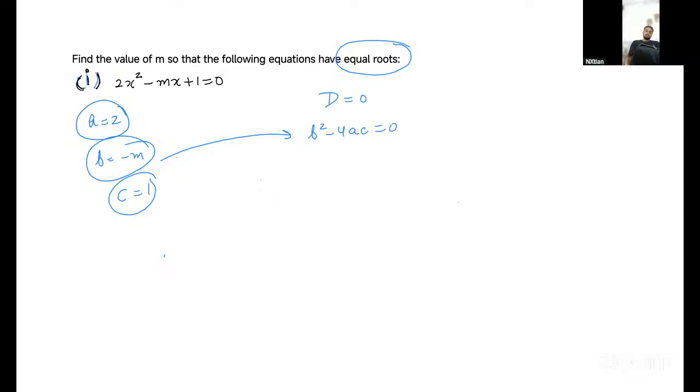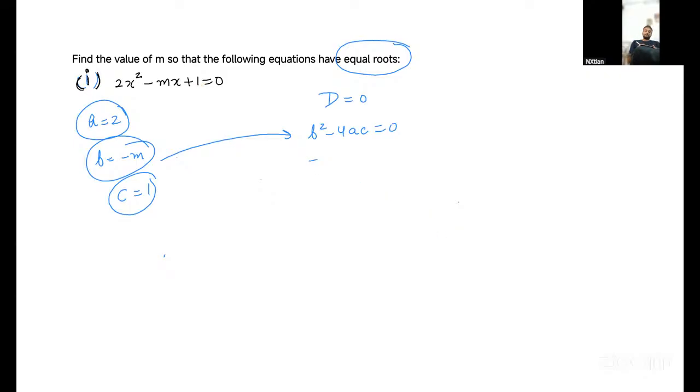Every time, a is the coefficient of x square. So instead of x square, whatever things are there, it may be a variable, it may be a number, it may be a root, anything is there, you have to write it as a. Just leave x square, and other than x square, you can write any number, variable, root, anything. In the same way, b is the coefficient of x. So if you hide x, whatever the things given, you have to write it down. It may be a number, variable, root, fraction, anything. And c is the constant value. Understood?